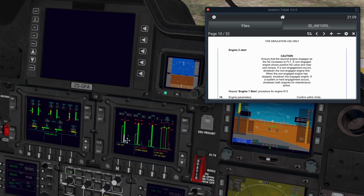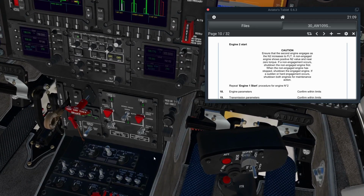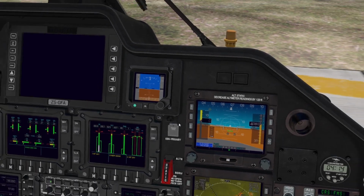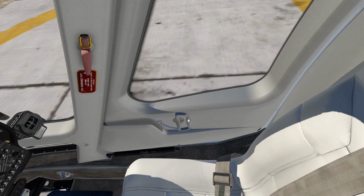This time it's going to do it for engine number 2. 15, okay, start up. Engine number 2. Warning. Pressure, okay, stabilized. Okay. There it is. And then this also we will put to FLT. There you go. Now I can go ahead and close the door and make sure it's locked.